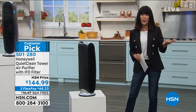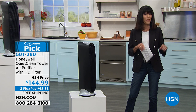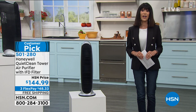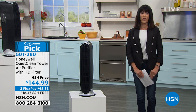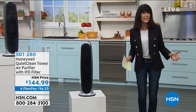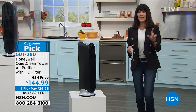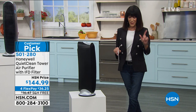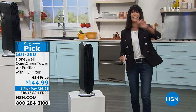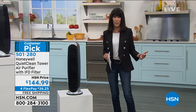It is on FlexPay of $36.25 — that's on any credit card, interest-free. There's no interest at all on FlexPay. You have 30 days that goes along with everything. Ionizers were one of the first items we sold back when we were local. This is something people have been revering for many years. You have the opportunity to get it home, sleep with it one night, or let it run for a couple of days — walk into the room and experience the difference, then shut it off. That's when you can really tell.